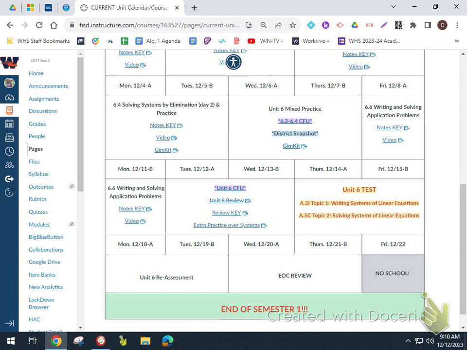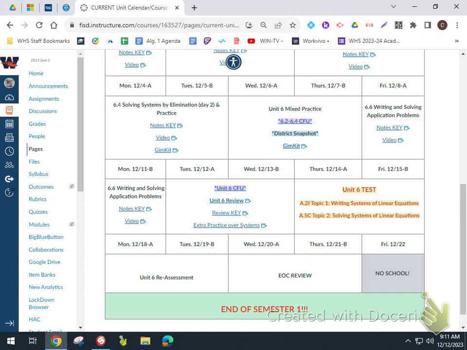The test is next class. It's 2 grades. One of the topics is just over writing. So that's word problems, that's writing from tables, that's writing from graphs. Like you'll see on the review what that kind of looks like. But word problems are something that are kind of scary to us, so we got to make sure we practice those. And then the other topic is going to be the one that actually is the solving, okay? We need to take this test this week because we need to have time next week to do retests and stuff as needed. So it's really going to be up to you.